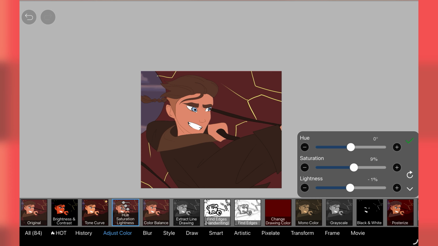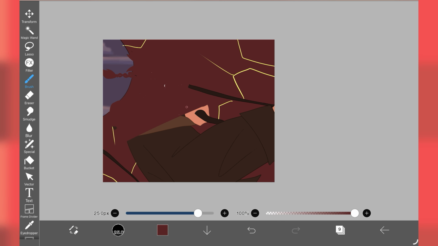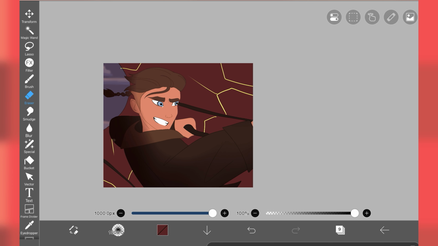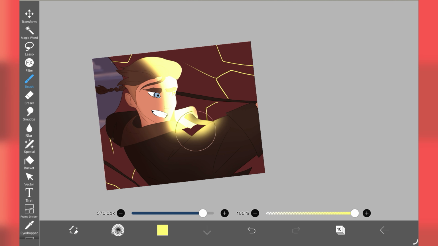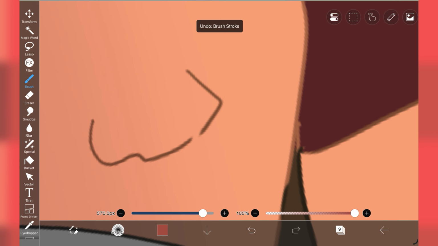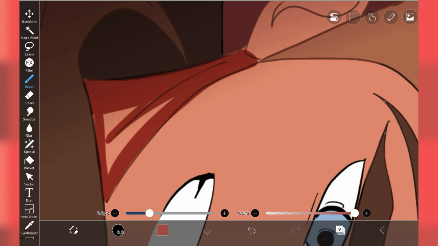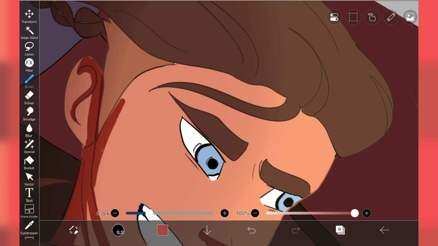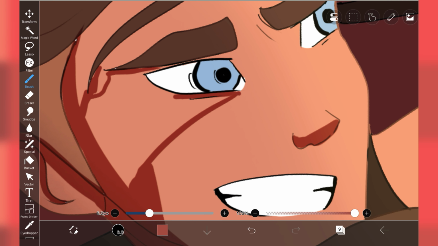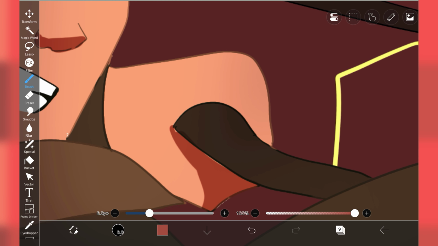Here's where I darkened it up a little bit, and then I was ready to move on to the rendering. I started by adding a maroon color for shading over the top of it because I wanted it to fit in with the color scheme, and then I added a basic highlight. This was kind of all the rendering they did for the scene I was looking at for the shading, but I come in and add shadows like I usually do, going closer to the red for the color and getting a little darker. I tried to define the planes of the face a little bit, and I ended up coming back to the face later and making it look better in my opinion.